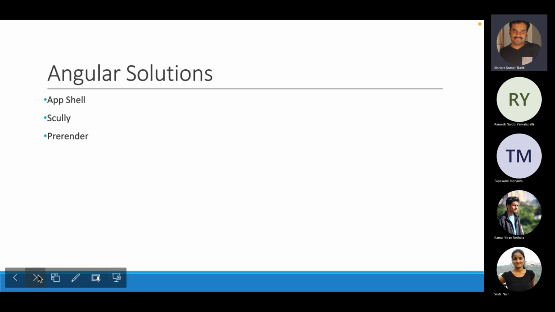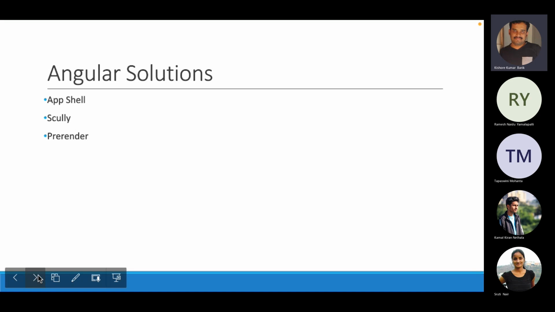Sometimes you have a login screen or something like that. Okay, you want to render some part of it. In that case you can use app shell, but you cannot get the other things we have been talking about, like search engine optimization, like static caching of the application. You cannot get those features.